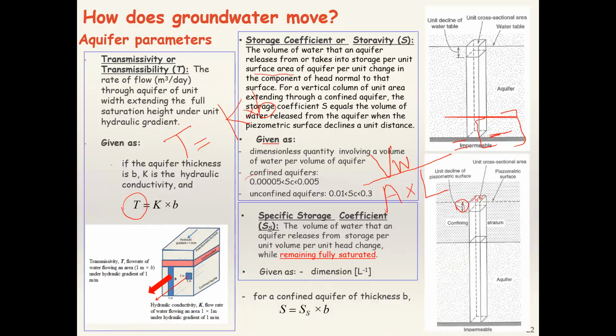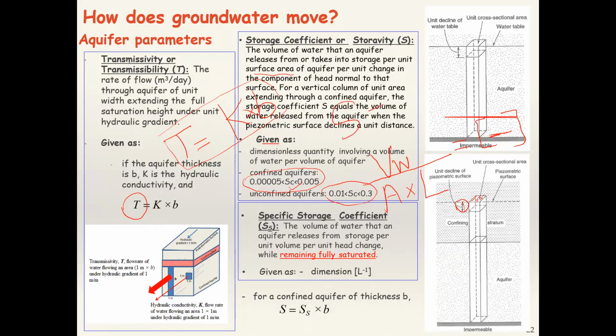Right? Again, you need to have some idea about the magnitude of this. If it is an unconfined aquifer, storativity or the storage coefficient is relatively higher. But for a confined aquifer, it is very, very small. Now, as I told you, there is a very simple relationship between the transmissivity and the hydraulic conductivity. Similarly, there is a very simple relation between the storage coefficient or the storativity and a parameter called the specific storage. What is that relation?